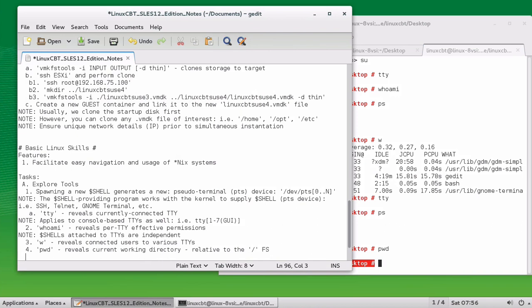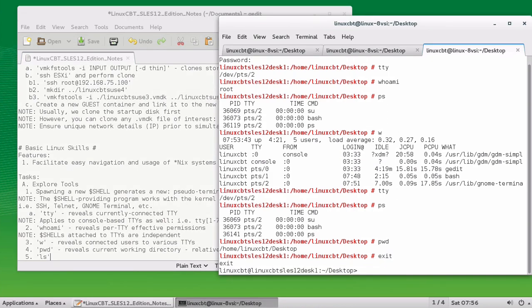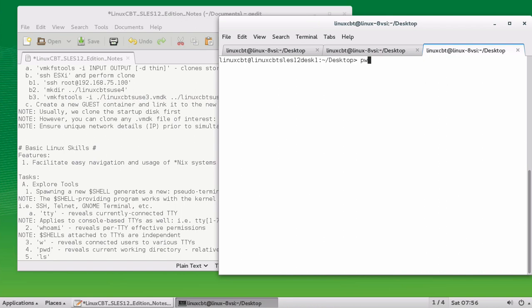Now to examine the contents of a directory, ls, with its myriad options. So we open a shell. Where are you? Well, let's draw back. We don't need to be in its root for now. So we know we're in home, Linux CBT, desktop in this particular case. But what's in the directory? ls gives us that information. Now notice nothing shows up. ls by default does not display hidden entries. The -a option will reveal those hidden entries. If there's truly nothing in the directory, then you'll just see the standard . and ..